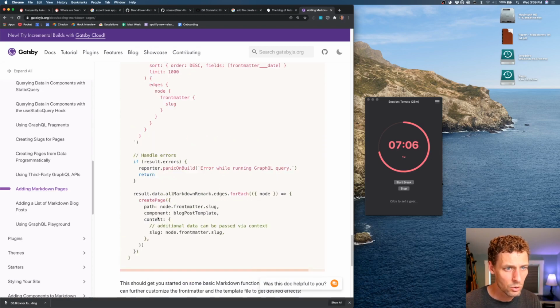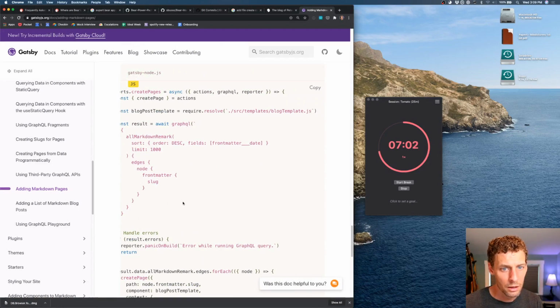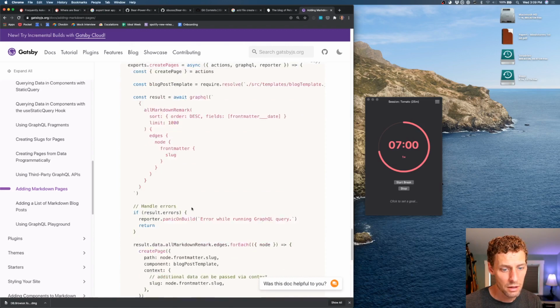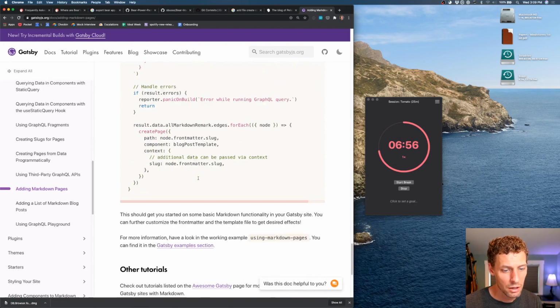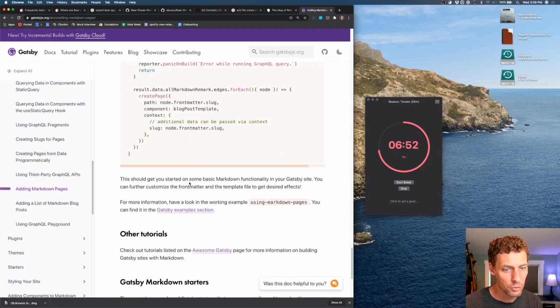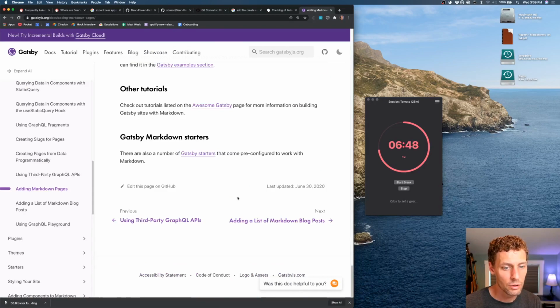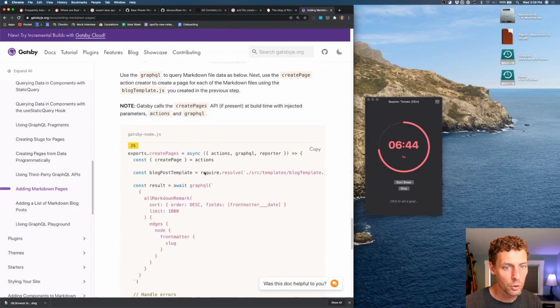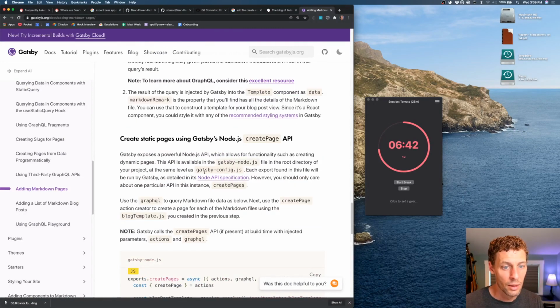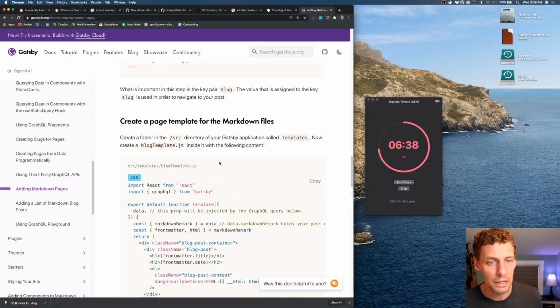Well, I guess it's kind of cool that you have control over this. It's not bad that I would be able to control exactly how pages are created. Most of the time I would expect this to be done for me using most blogging engines, but I guess that's one of the reasons that I was wanting to use Gatsby, is that it's going to give me a little bit more control over some of these things. And with control being given to me, that means I have more responsibility.